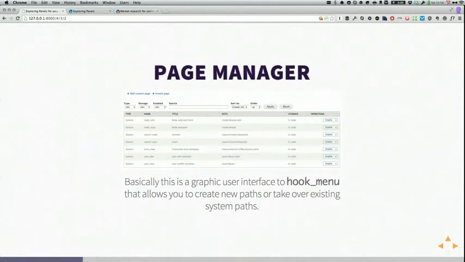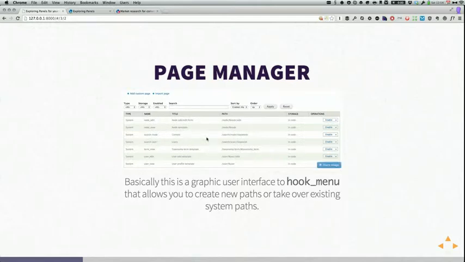I want to talk about Page Manager because I think when people enable it, they get confused. Page Manager is essentially a graphical user interface for Hook Menu. Hook Menu is the hook in Drupal where you create a path in the system. Page Manager allows us to intercept some of the system paths.